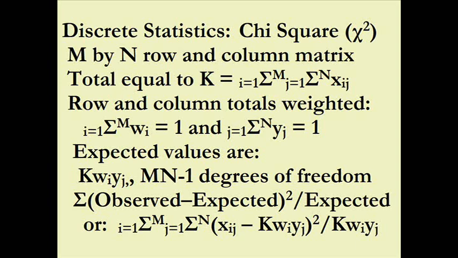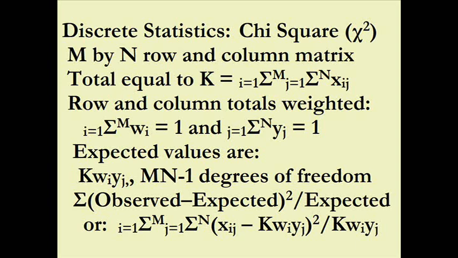Well, they may not be equal because there may be more in one row or more in one column, so we're going to take a weighting of both the rows and the columns, and of course the weightings add to 1. Then we're going to compare that with the original data, figure out the differences, square them, divide by what we would have expected, and add them all up and we get a figure. It's called a chi-square. And you know what? We're going to go to a table, and bam! It's going to tell us whether it's too random, too even, or somewhere in between.